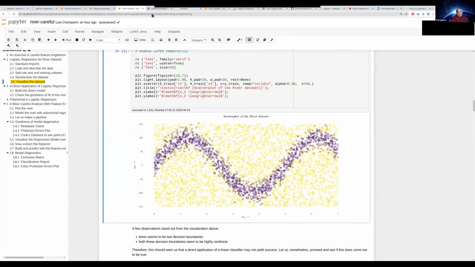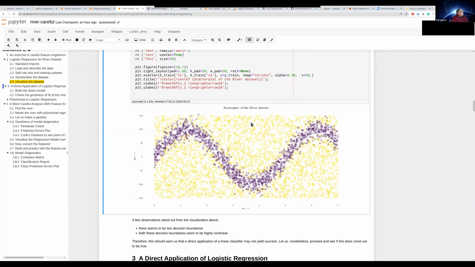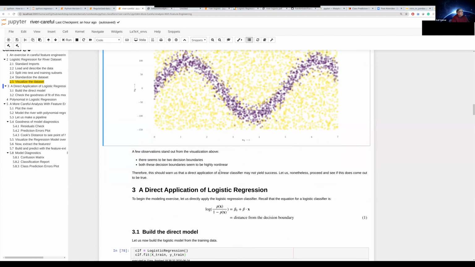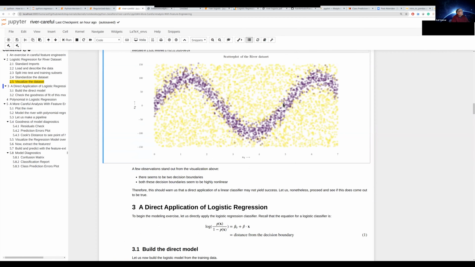So when you do the plotting, plot it out and then spend some time brushing it up, cleaning it up a little bit, spruce it out. So from this data, we make a few observations. The first thing you notice is that there seem to be two decision boundaries. One at the top, where yellow meets violet, and one at the bottom, where violet meets yellow. Right? And the decision boundaries are nonlinear. Okay? We talked about it a little while ago.